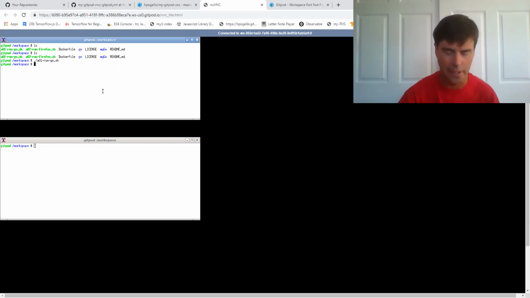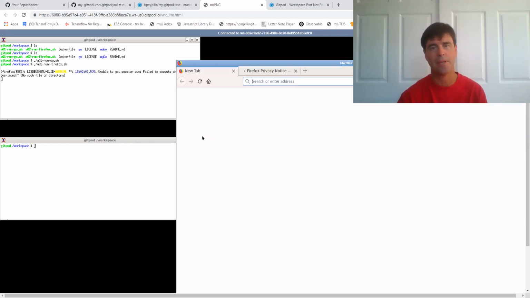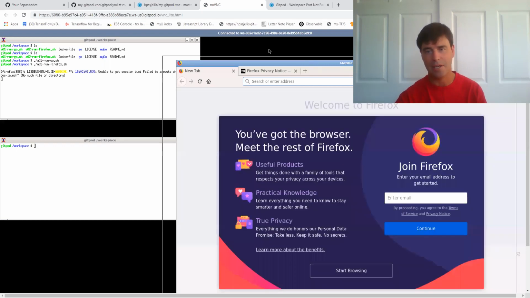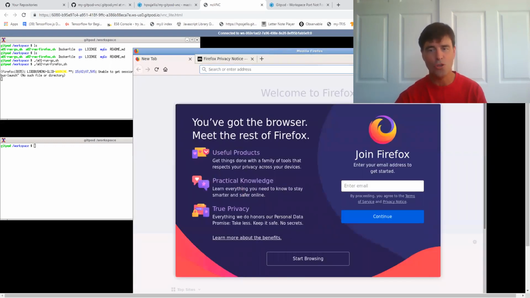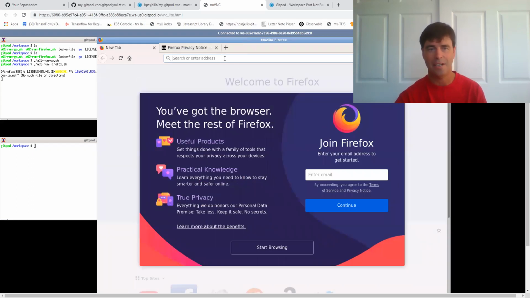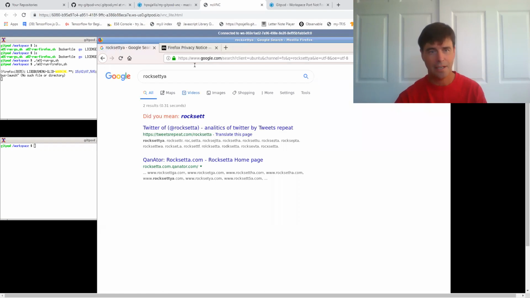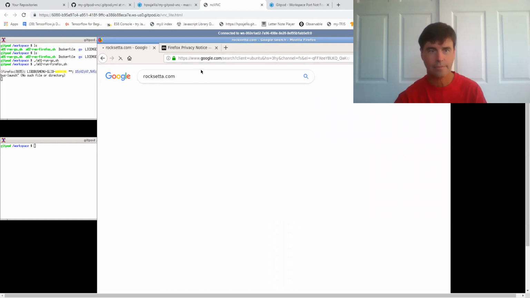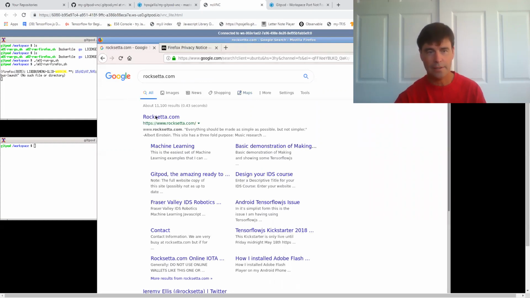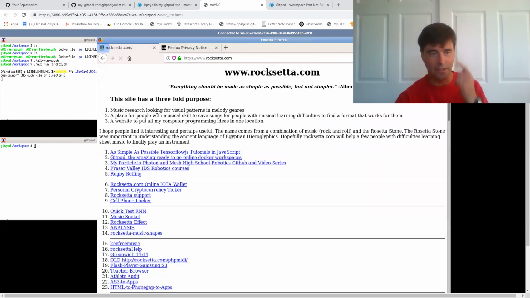Let's try the other one. Dot slash AO2. I can barely read it there, but hit tab and let's see what happens now. There we go. There we have a web browser using Linux. Let's load up my website. Probably a good idea to spell it properly. .com. And yeah, web browsing on some other machine.